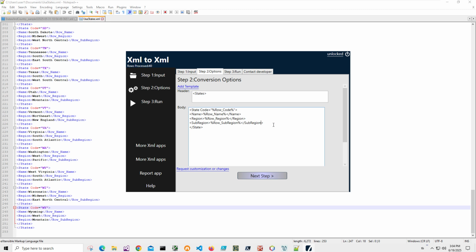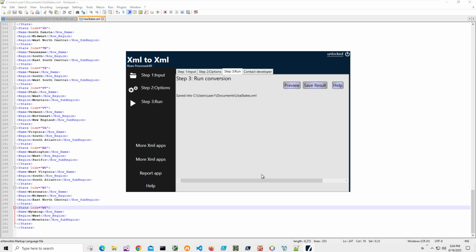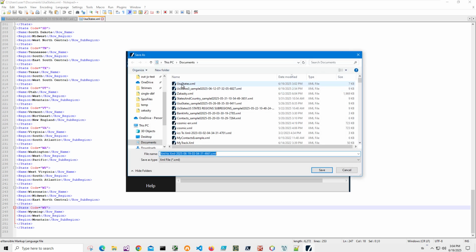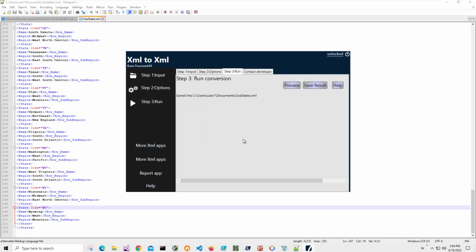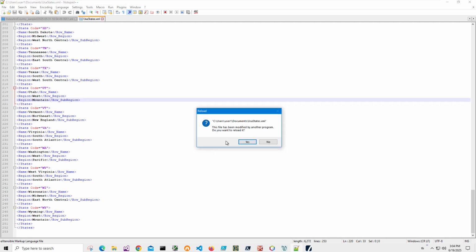Because all opening and closing tags must be the same. So let's save it into USA states again. Yep, overwrite. This should reload.